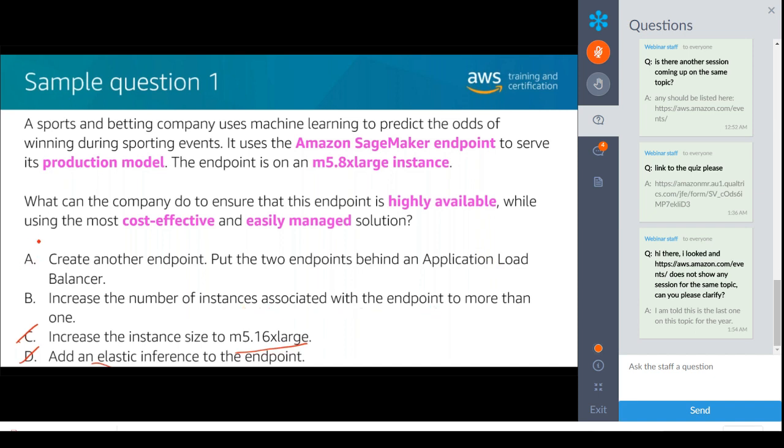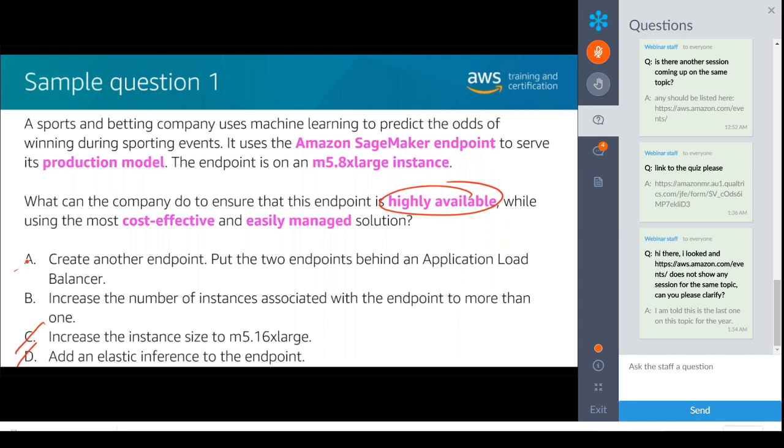Well, these two options would increase availability, except I would say A is more cumbersome. You need to know that it is possible to put multiple instances behind a single endpoint. So B seems to be my best choice. That's how I eliminate these things, right? My goal is to increase availability. This doesn't do it. This doesn't do it. You just need to know what availability means.